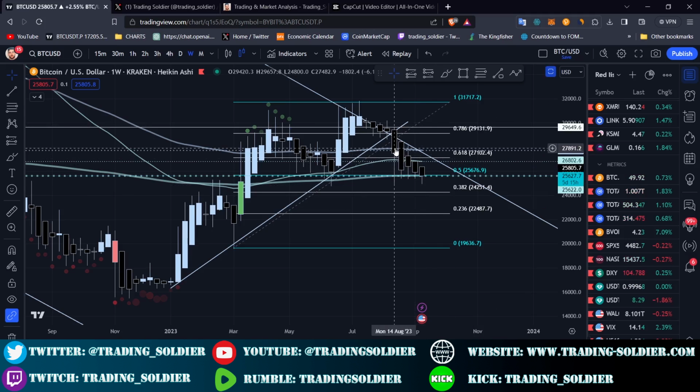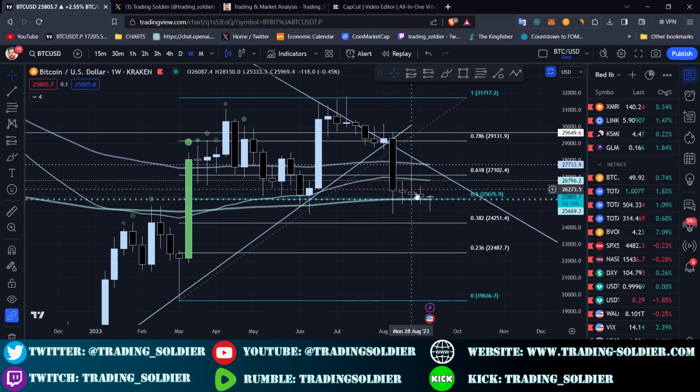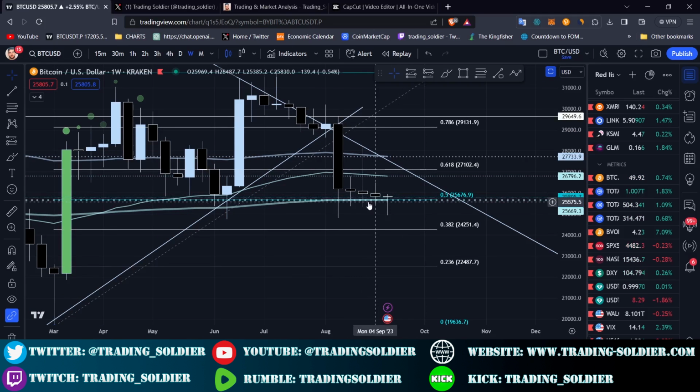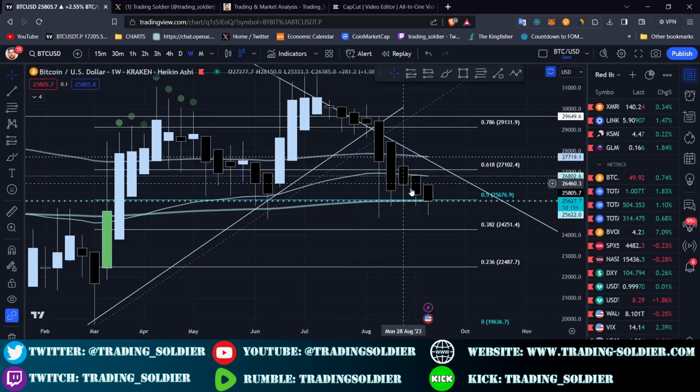As I said before, I use Heikin Ashi candles just as a confirmation indicator. But if you switch to normal candles, you know, yes, here we see a shooting star candle, okay? Doji, okay? But it's a range. Here we are in a range box, in a range between 26,000 and 25,000, okay? The direction is not clear. But if you switch to Heikin Ashi, we see that the downtrend is intact. There is depletion, okay? I want to see a doji, okay? To confirm the bounce, but we see that the downtrend is still intact. Maybe now we can bounce, okay?